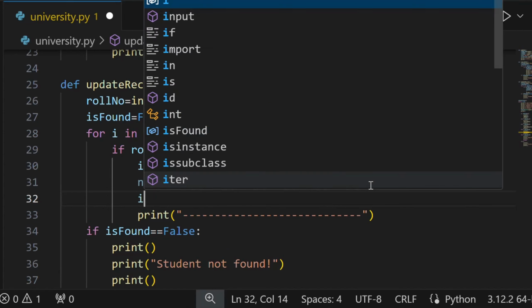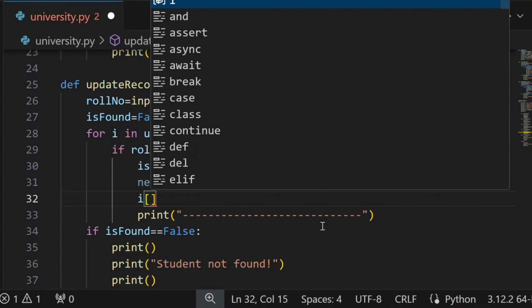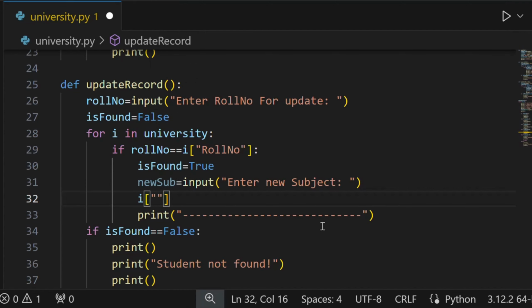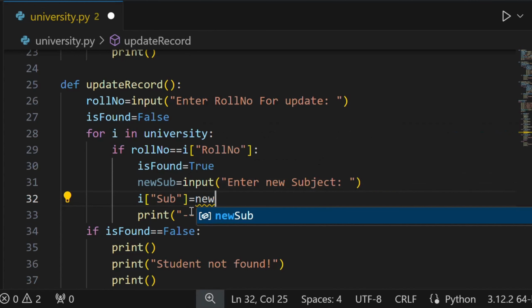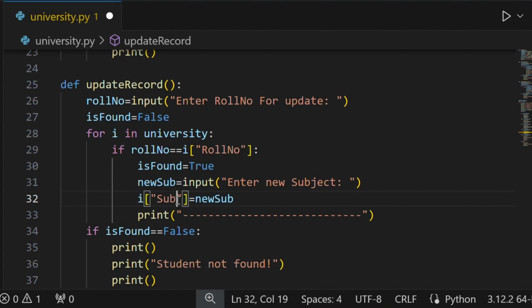So I will use I, and then I have to use the key that is associated with subjects of student, and that is sub. Okay, now I have to associate the new subject with this key. Okay, and this is new sub that is associated with this sub key.